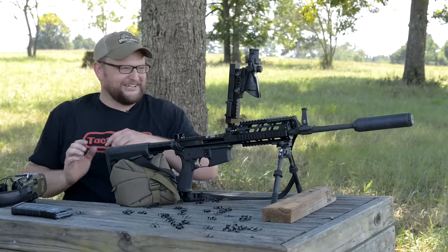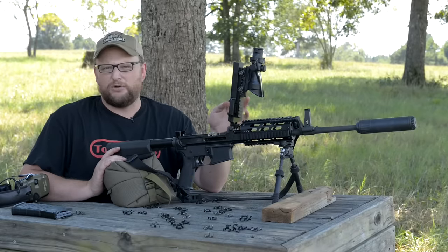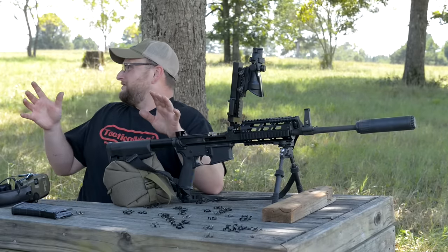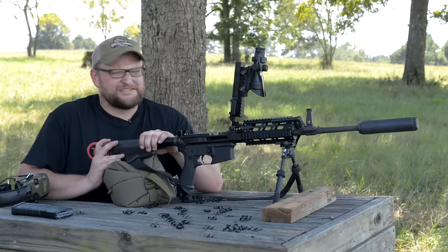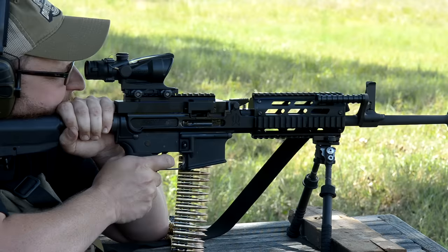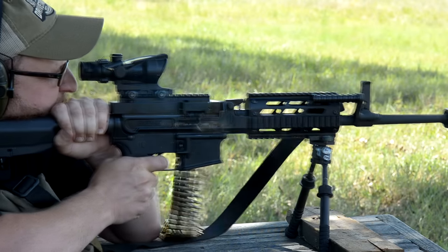Thing is killer. Dude, it sounds so nice with the suppressor. Now, this particular OSS Helix does meter about 138 dB, well, on that 18-inch BCM. So it is slightly above hearing safe level, hence the ear pro. But when I'm running without ear pro, this thing is very, very pleasant, and it's got a nice tone.